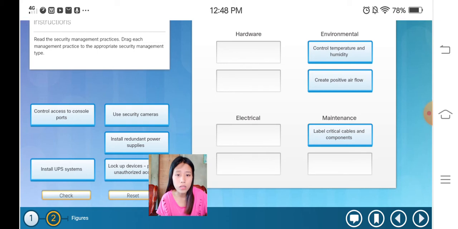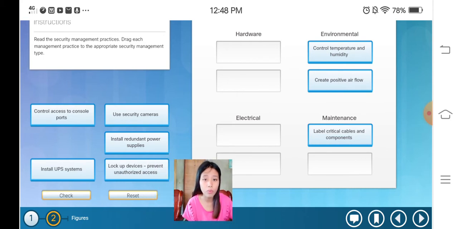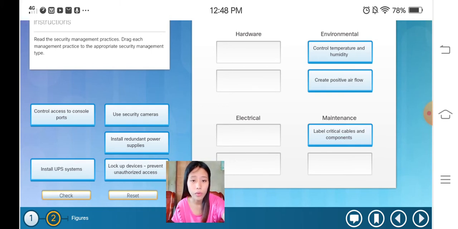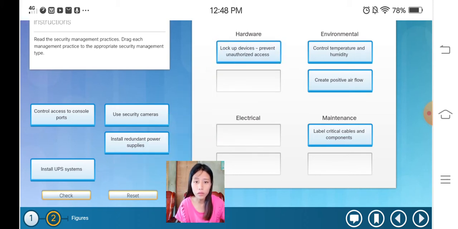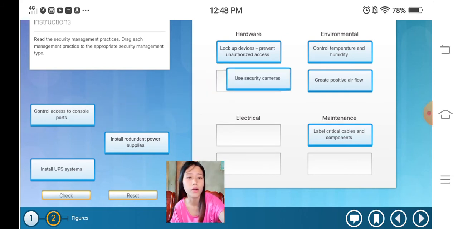And next one is lock up devices to prevent unauthorized access. So of course it's hardware. And use security cameras, so it's hardware.